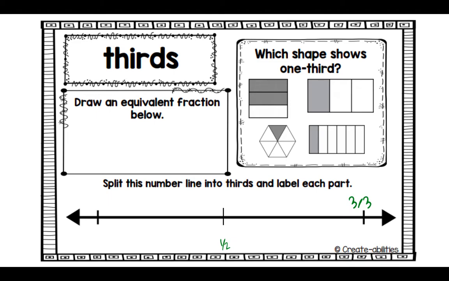All right, you don't have to turn your page actually. The next page that we are going to talk about is thirds. Start out as we have on the last 2 pages by looking at and by circling which one is 1/3. And the one that is 1/3 is this part right here. We would write 1/3 out as 1/3.